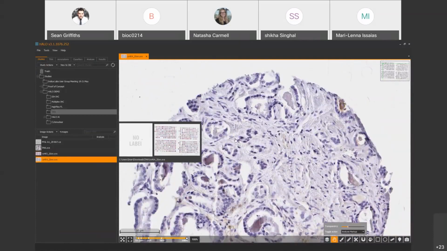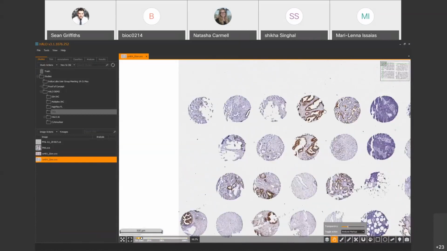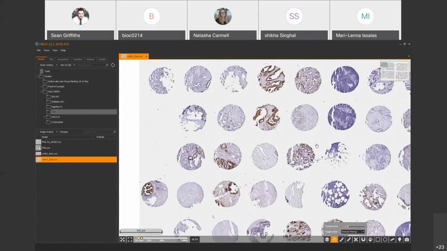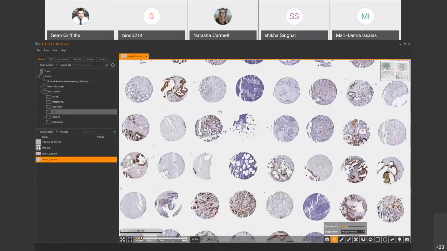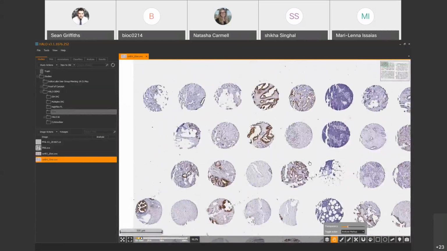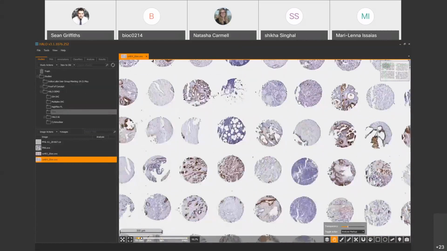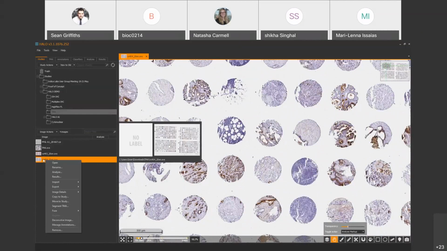Okay, so now what you could do is you could run these algorithms across the whole array, and then you'd have information assessing how much tissue the array is combined and how much of that is positive based on the settings that you've worked up. We want to try and approach this with a little bit more of an elegant solution. So we're going to select the drop down here and scroll down to segment TMA.